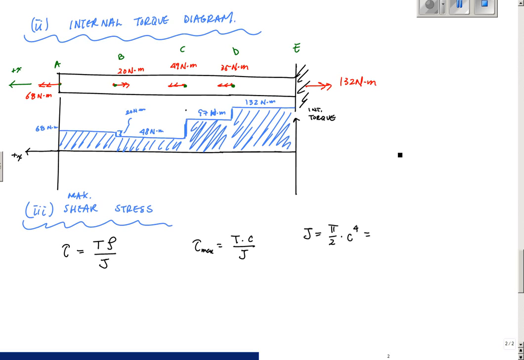And since my diameter was 50 millimeters, my radius of the shaft, this circular cross section, is 25 millimeters, and I just have to substitute real fast. Pi over 2 times 25 millimeters to the 4th, and that is 613,592.3 millimeters to the 4th. And just like area moments of inertia, the units are length to the 4th, and this is millimeters to the 4th. This is polar moment of inertia. And so our maximum shear stress is also going to occur, in terms of along the length, at the location of the highest internal torque, which is segment DE.